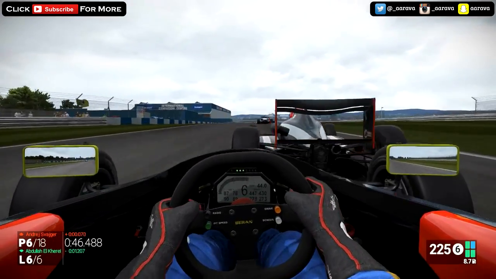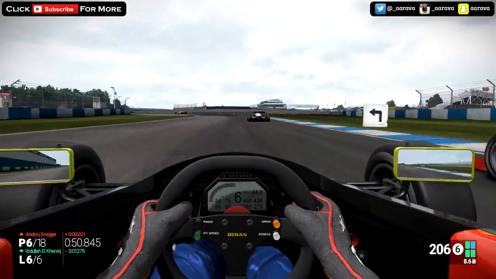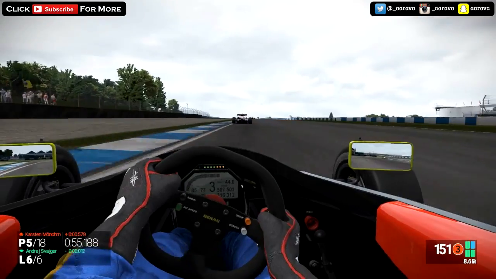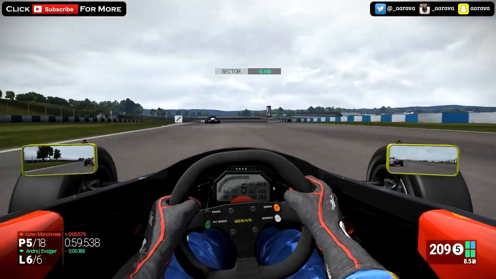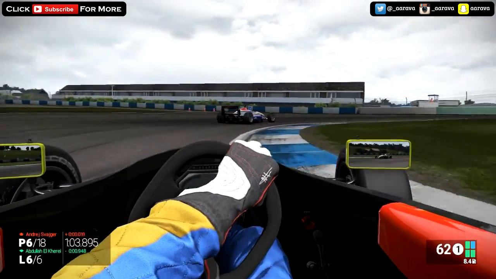Can we get this guy for 5th place in the slipstream, left hand side of the track? Can we get him down the inside into the chicane? I think it is the chicane. Yep, it is the chicane. Going side by side with the AI car. He's still there, side by side with us in the chicane. We just about get him. Great racing there. Just about got him. He left us enough room on the second part of the chicane. He might be coming back at us around the outside on the hairpin.